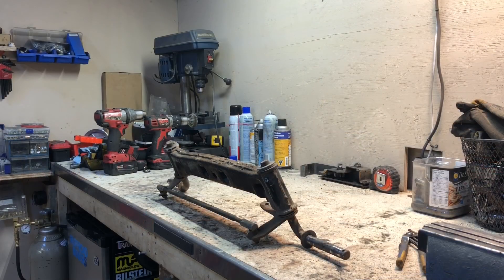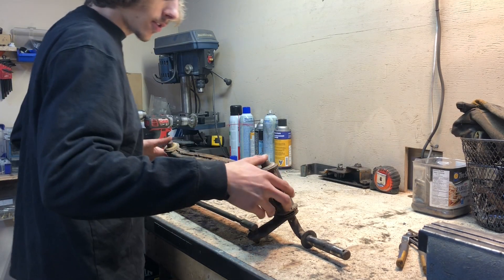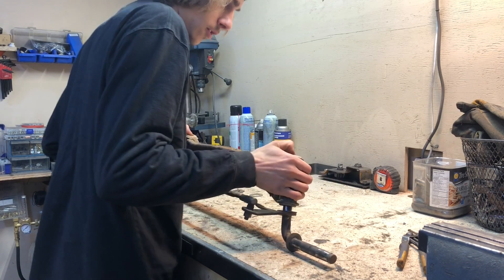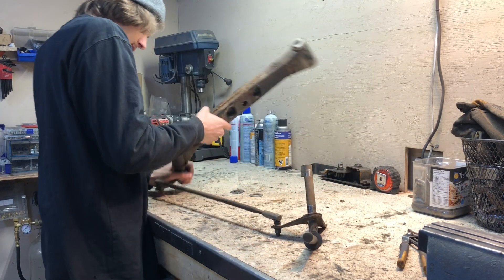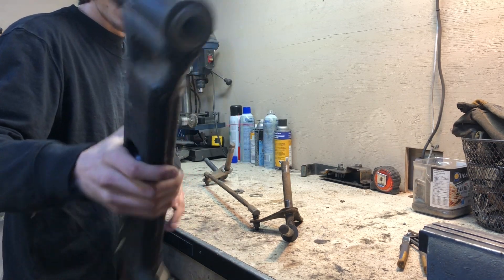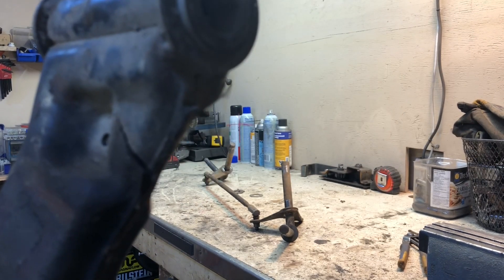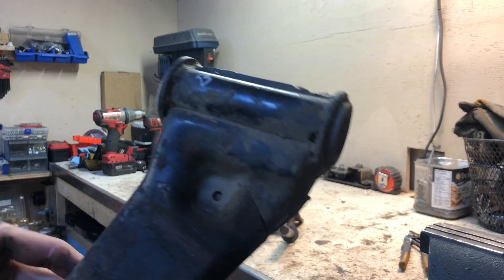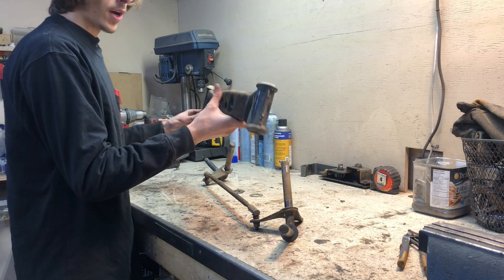So the first thing you're gonna want to do is pop your spindles out of your actual housing - swing beam, whatever you'd like to call it. These have not been greased in a long-ass time. These ones have got nylon inserts that are actually in really good shape so I'm gonna keep those. But check that out - under quick inspection, even your factory units can still break stuff, so we're gonna make sure everything's still good - weld that, fix that, brace it.